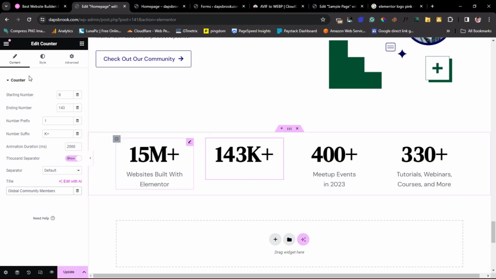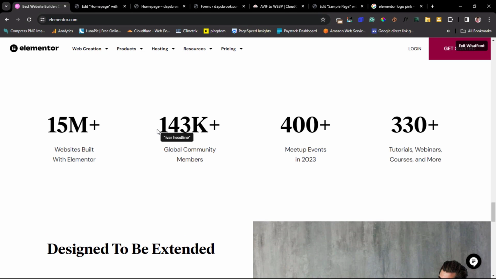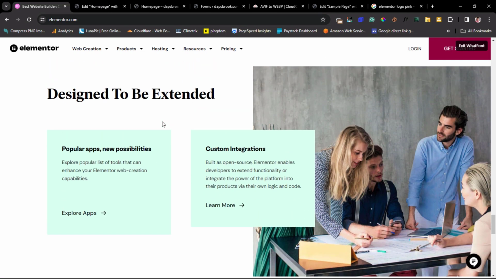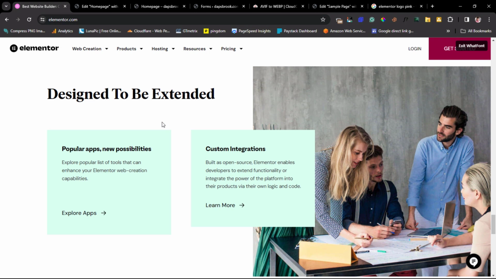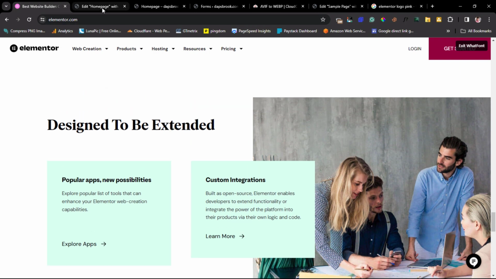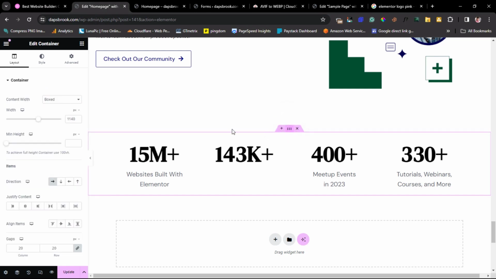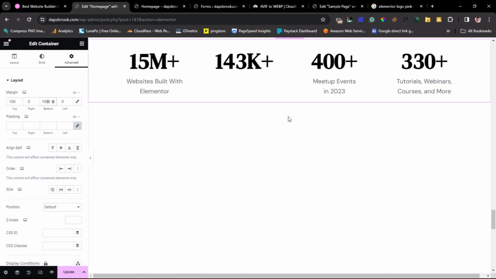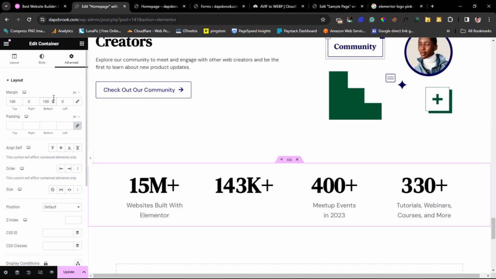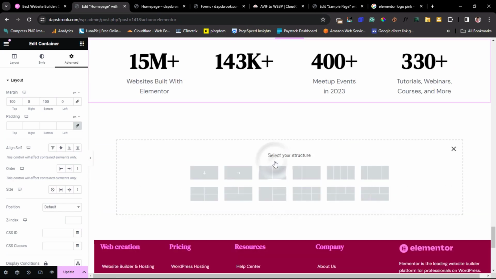I don't know why this is not displaying, but I think maybe that's network. That should display eventually. So now we need to add some spacing up and down, and then we have to come back here. This looks so simple. Might be a little bit tricky for us, a little bit dirty for us to get this done here, but let's see what we can do. Okay, so let's come back here. Top, let's do 100. Bottom, let's do 100. Good. I might have added a lot of. Okay, I did 1000. 100. Good.